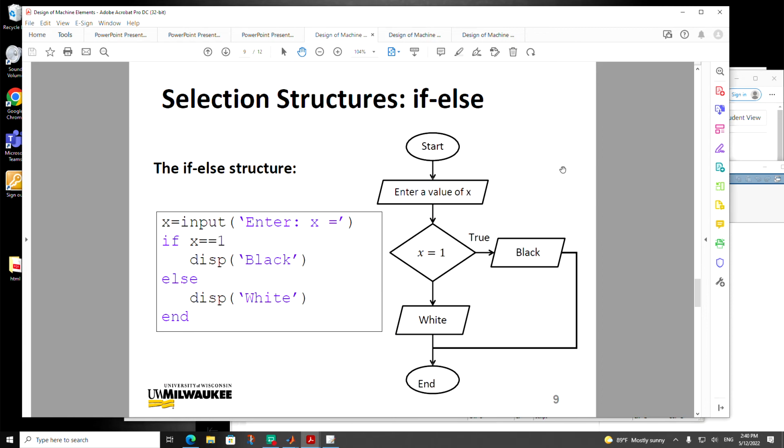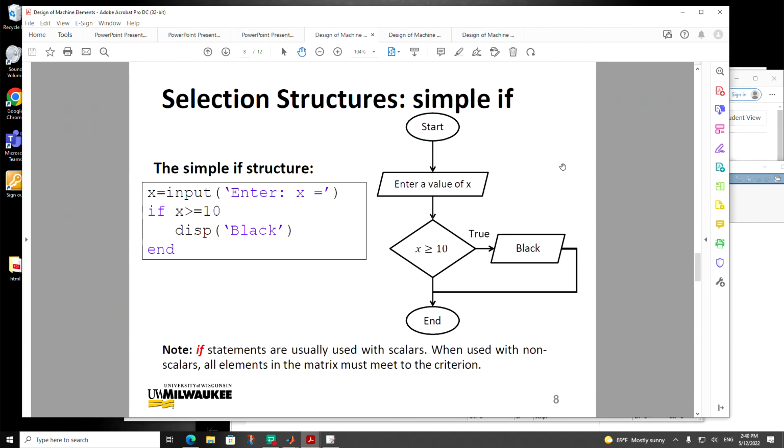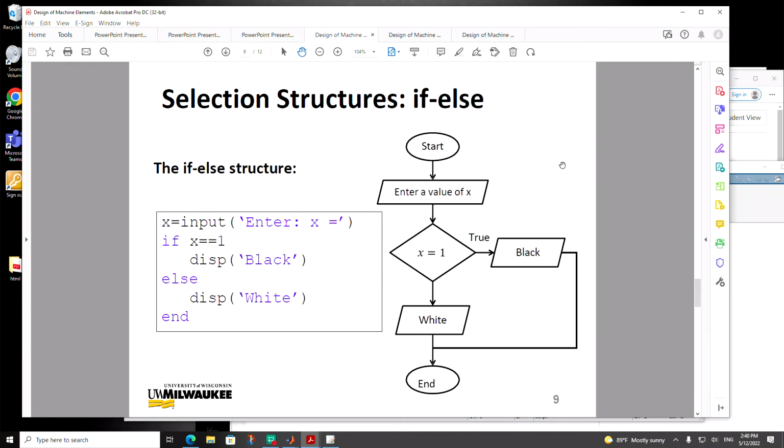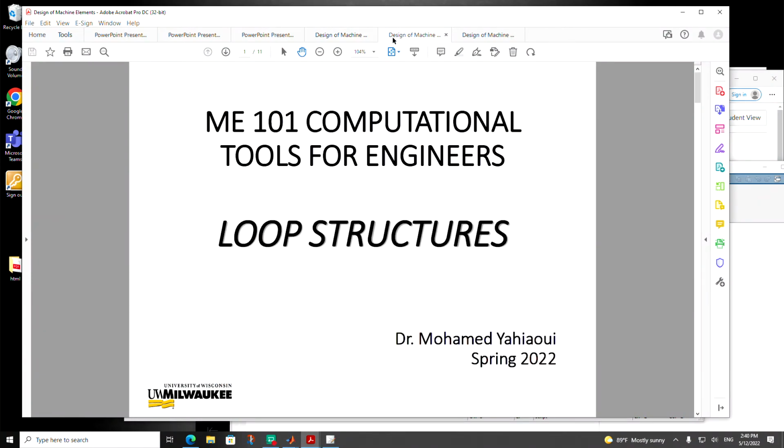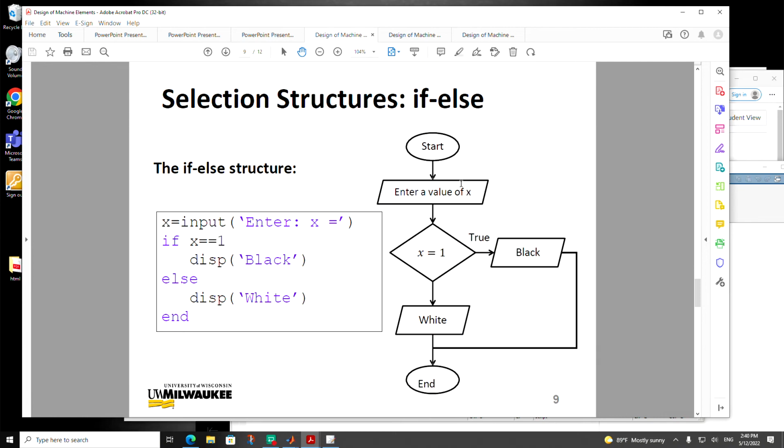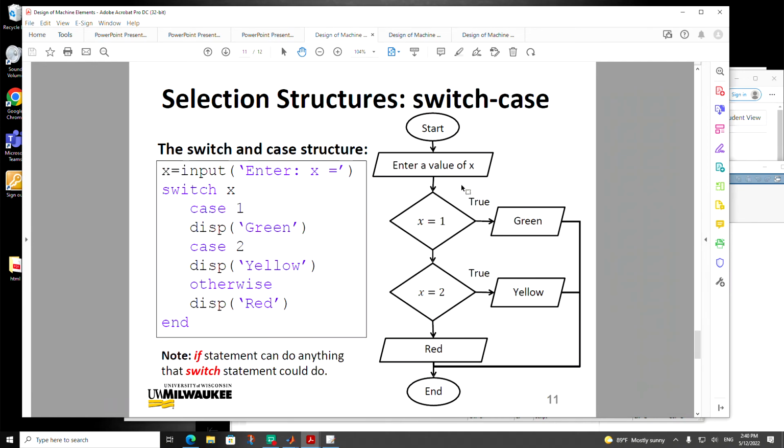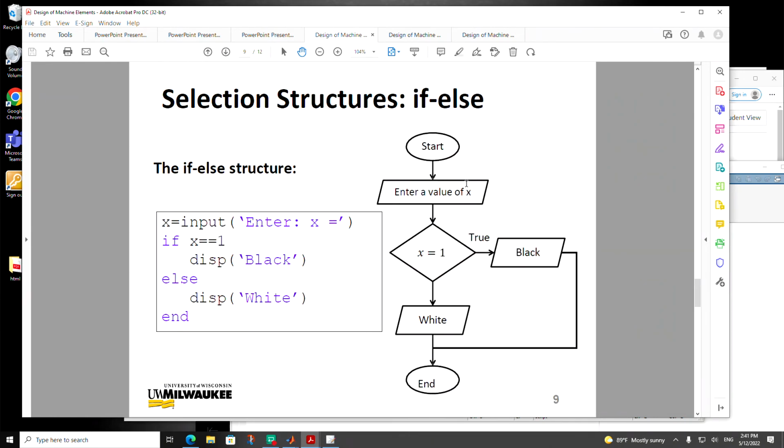All right, and I will go into the loops actually now, because I think this is a good spot to go over, at least if and then. I think the next one is loop structures. So if else. All right, so basically you have different kinds of loops. If statements are simply that. So if you have code and you pose a question or ask the logical question, if X equals something, do this. If not, do something else.